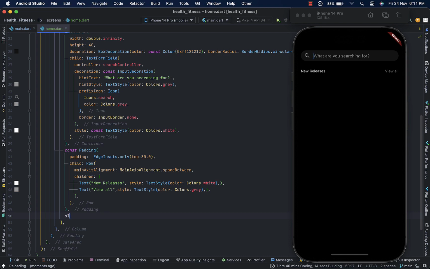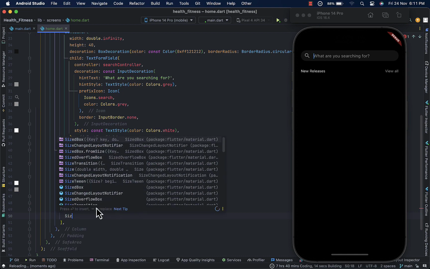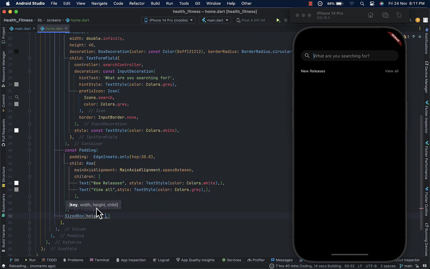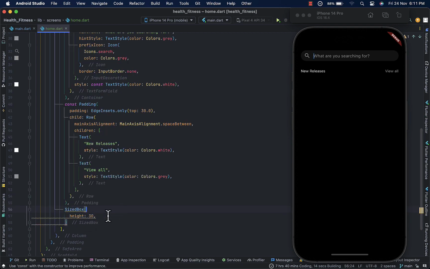So below the padding, you're going to have a SizedBox with a height of 30, and this will basically provide an empty space for us.